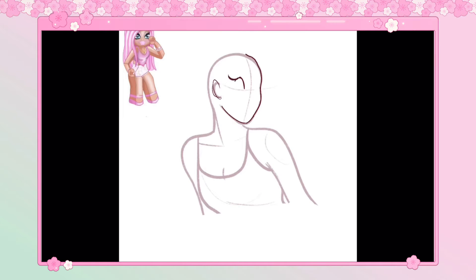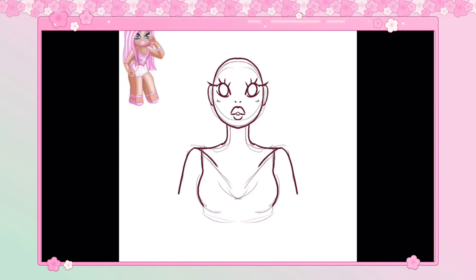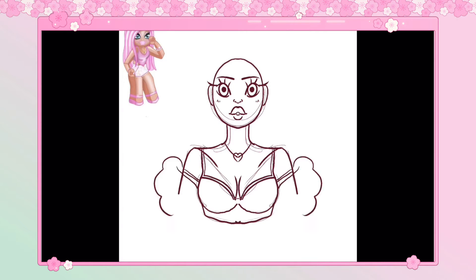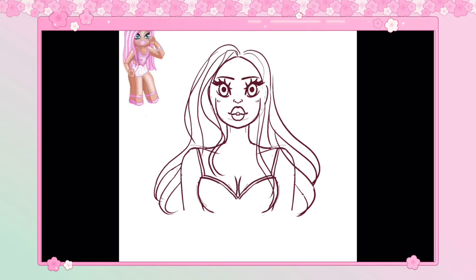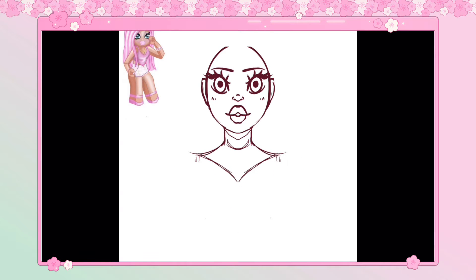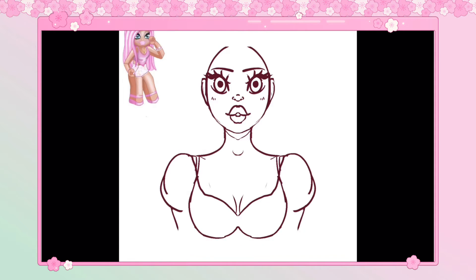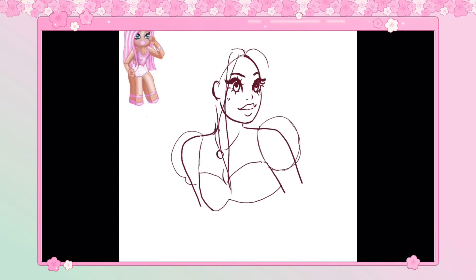Every art medium is difficult in its own way, and with digital art what I didn't expect is how I can just zoom in, stare at pixels, and want to erase them — then the line art looks weird. This is time consuming and you're not really getting anywhere with your work, adding hours to what could be way shorter. I'd highly recommend when you catch yourself fixating on the smallest details to zoom out, because no one's going to be looking at your art zoomed in. Take a break — go outside, eat a snack, watch a YouTube video. When you come back you'll be looking at it with fresh eyes, and if you don't trust your own eyes you can always ask somebody else.